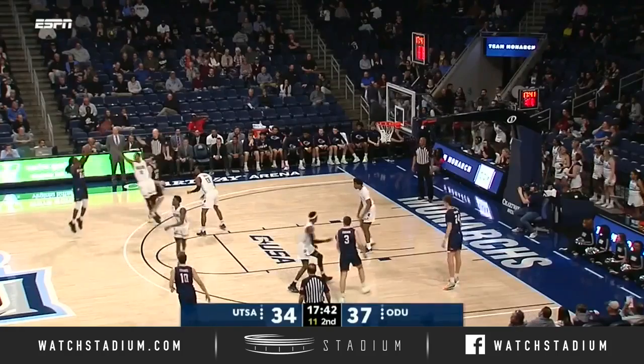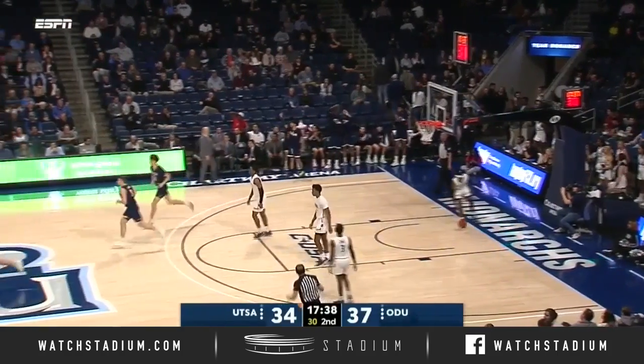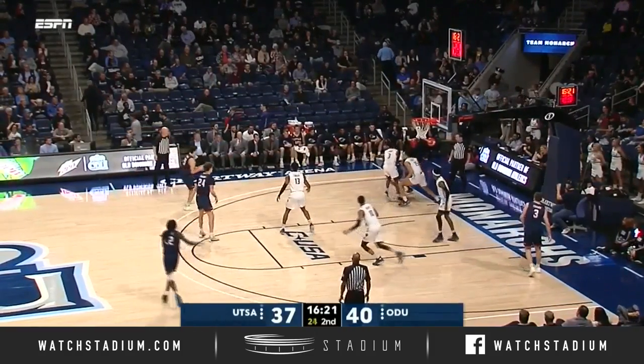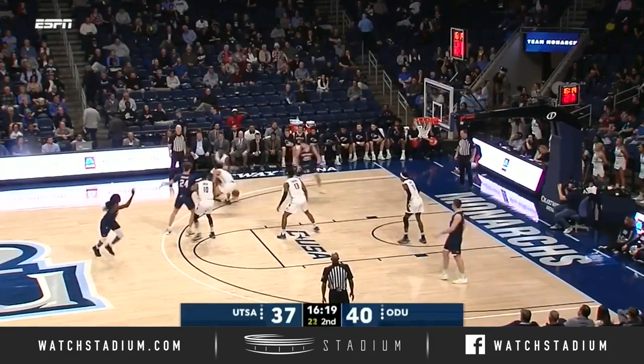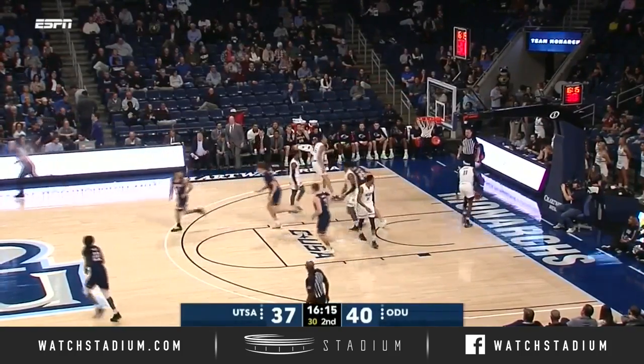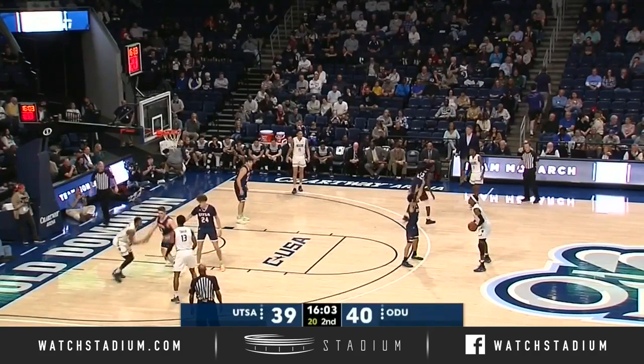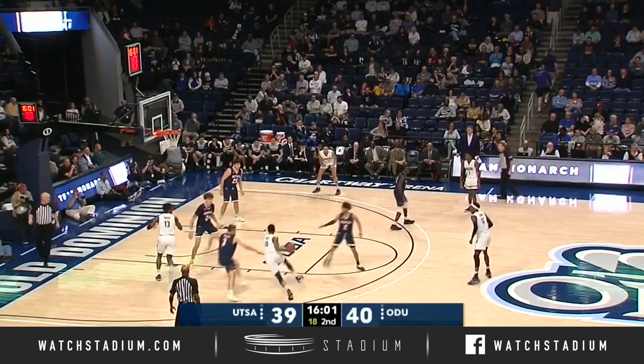Monarchs with a double team. Keaton gets it back quickly, has an open look, and fires and hits it. Jackson stopping and starting and showing some speed to the baseline, back to Rodriguez, quickly back to Jackson who splits the defenders wonderfully. He manufactures shots — that is a tough one. 39 Old Dominion. Jackson with 12, Wallace 11, Germany with 10 for UTSA.